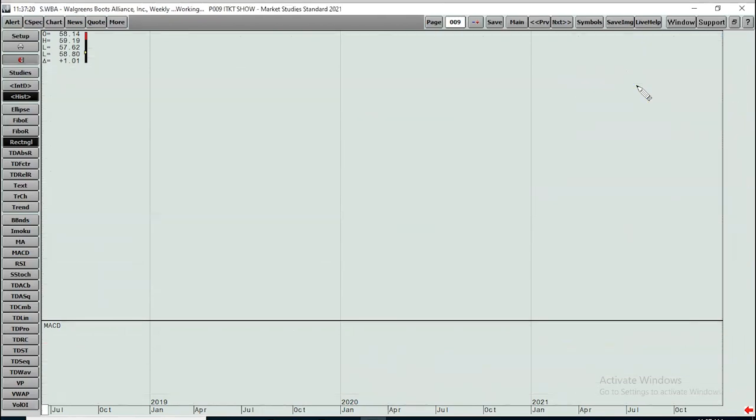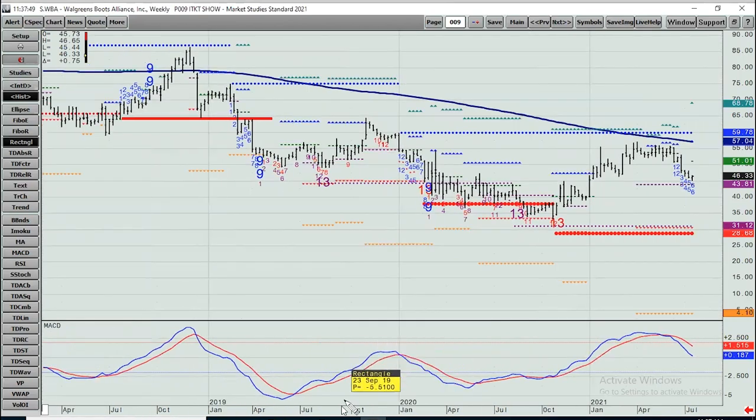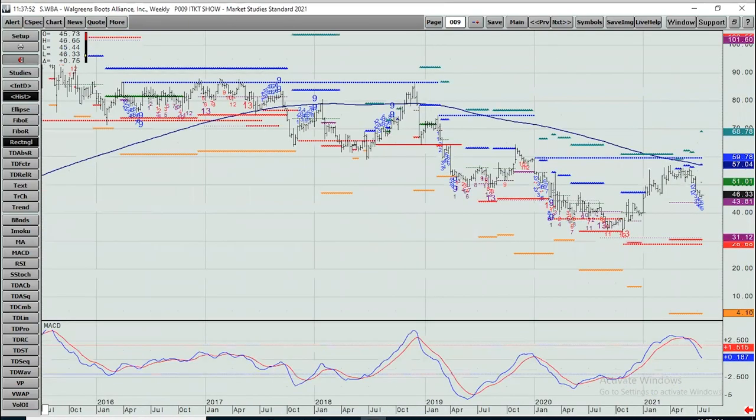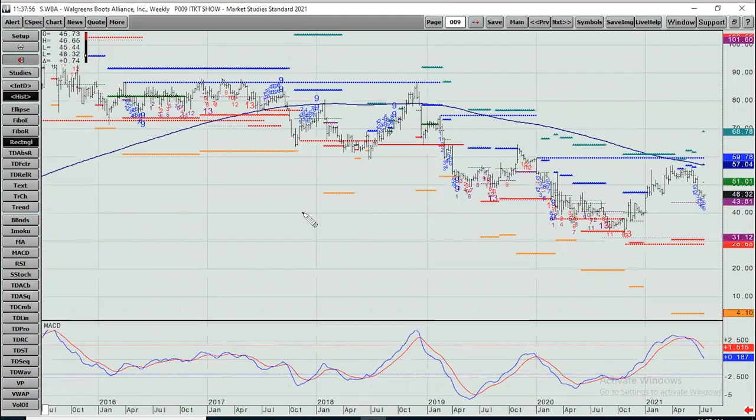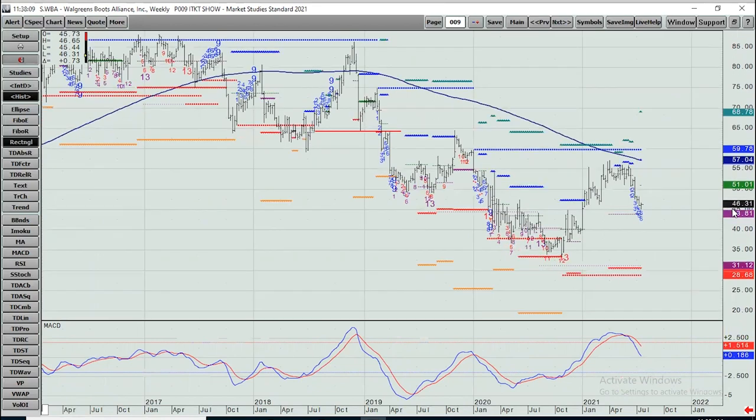Walgreens — on a six down, just above the propulsion level at 43.80; we're at 46.32, this week's low is 45.09. Anything here over the next few weeks is a potential buy if you like the name. 13s definitely help call bottoms, but this has not gotten through its 200-week moving average, which is downward sloping. The all-time high was 2015, so there are plenty of trap buyers. That makes me less likely, especially with a downward sloping 200-week. You don't find many stocks with downward sloping 200-weeks, especially in the Dow Jones.